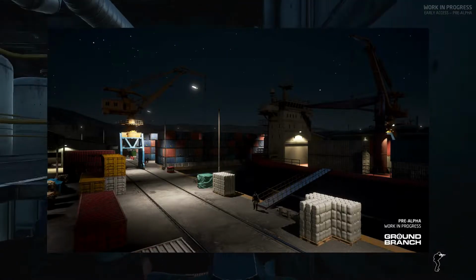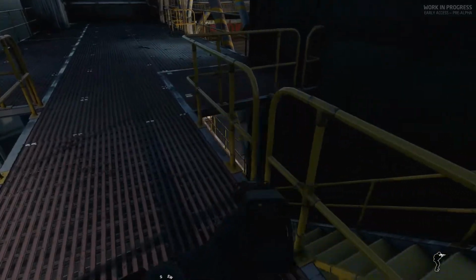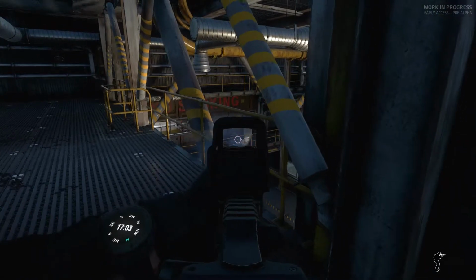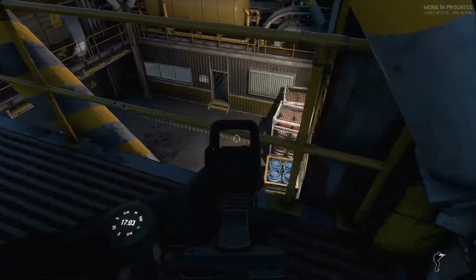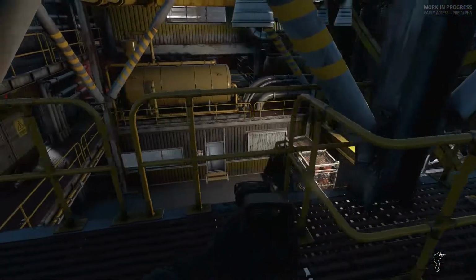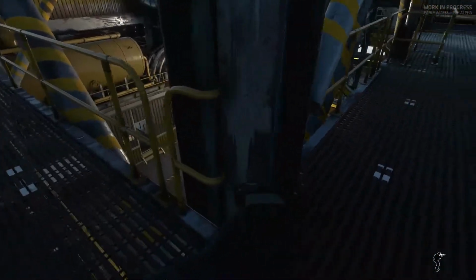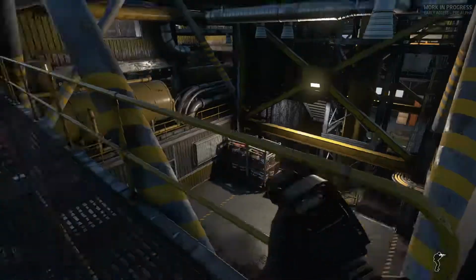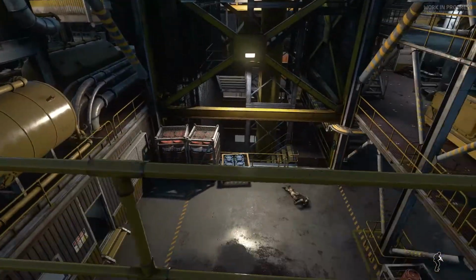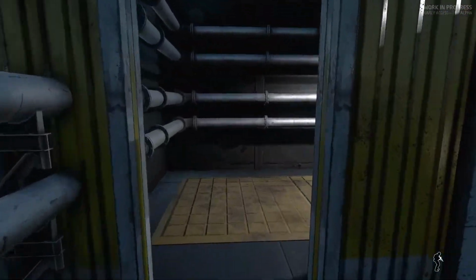We have a ship which is enterable, except for the interior of the ship itself. That will not be enterable, so you have a bunch of containers on the ship, which constitutes the tactical challenge that you have to navigate, as well as the docks itself, of course. Looks quite cool. This is of course the night version of that map, and there will probably, assumably, be multiple times of day like there are for every other map in the game. Uplink should apparently also be a challenge for defenders and attackers alike, and both terrorist hunt and team elimination will of course also be present.